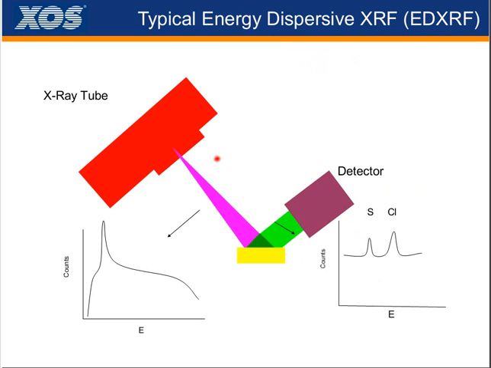And so, like I was saying, that's your typical energy dispersive setup, like we looked at on the previous slide. X-ray tube into the sample and back into the detector. You can see here on this little graph on the left that below this peak there's a large amount of background, and so that's what you're seeing when it's coming off the X-ray tube. You're getting an energy peak, but you're also getting all this background. You're getting some scatter in there, so you're not really focusing it very well. And then over here, you'll see that when you do get to the detector, you do get peaks for sulfur and chlorine, say, but you're still dealing with this large amount of background underneath where I'm running the pointer here.